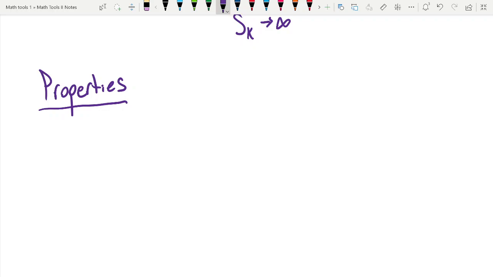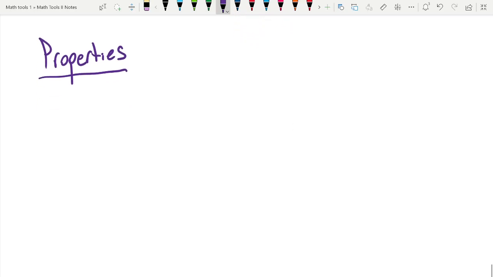So we're going to start looking at a whole bunch of different types of series and basically all the different situations that we may encounter. But before we do that, I just want to take a moment to look at some properties of series, specifically of convergent series. A lot of these properties shouldn't be too surprising. They're basically just going to follow from regular old finite sums.